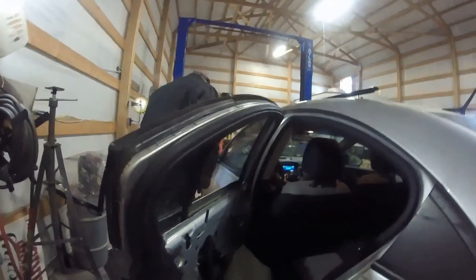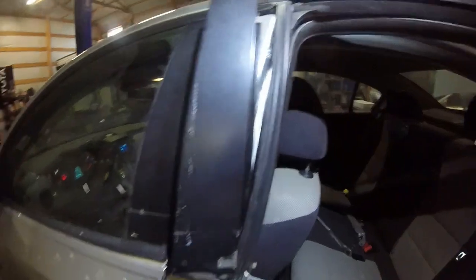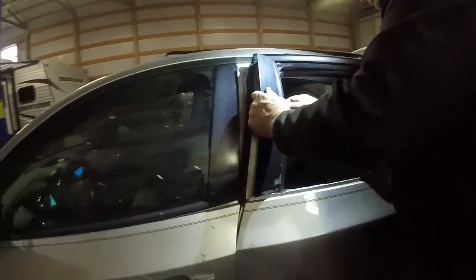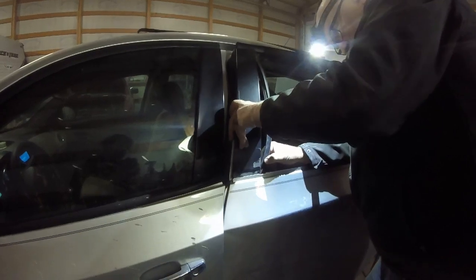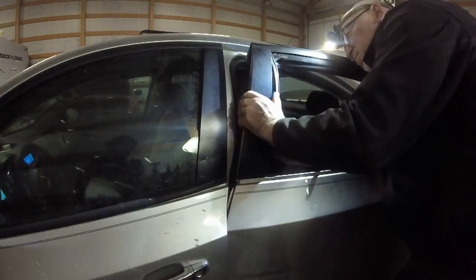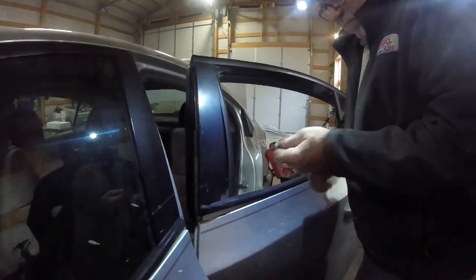Okay, I gotta find all my screws. All right, that's gotta sit in there. So this piece has gotta sit in this groove. And we gotta put it back in where our screws go. All right, we're going to put our screws back in.